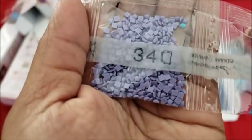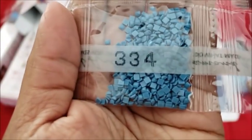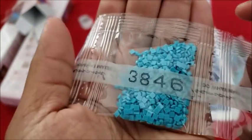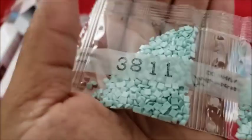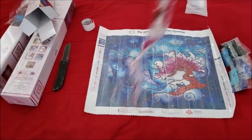333. That's a nice pale purple. Ooh, is that like a turquoise? Well, that's a lot of the painting, too. That's pretty. That's also pretty. All right, so those are our colors for our first canvas.